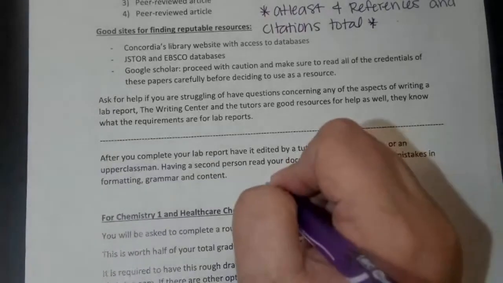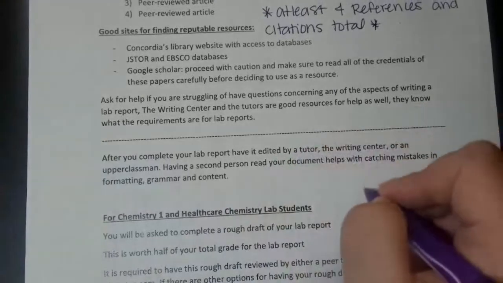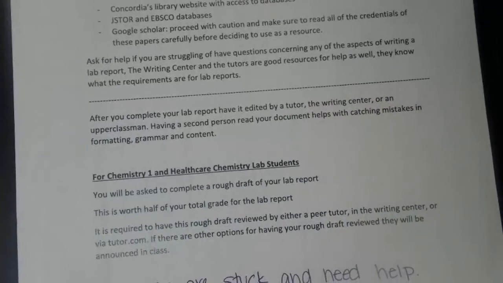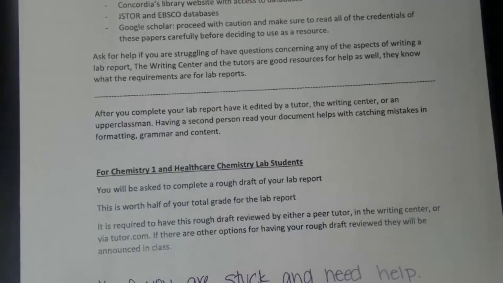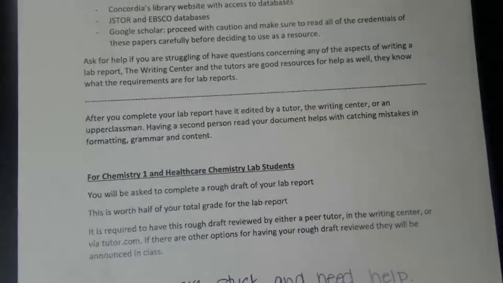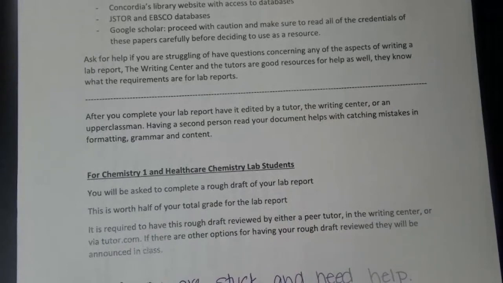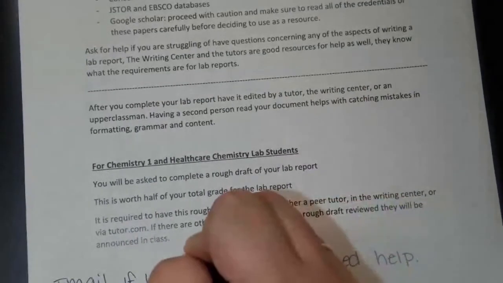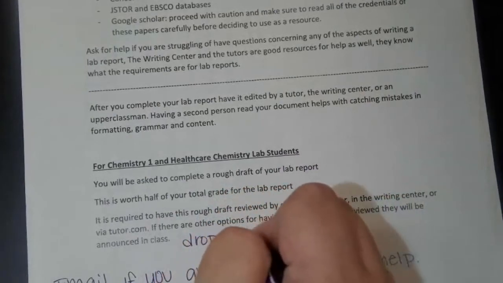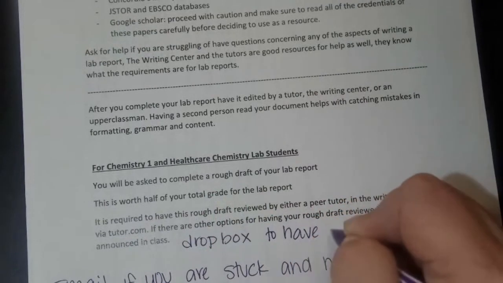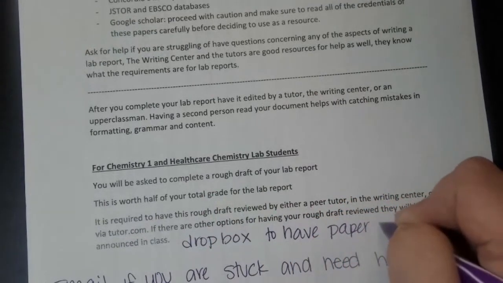After you complete your lab report, especially your rough draft, have it peer-reviewed. There are several different options. You don't have to edit it immediately, but take your rough draft, see a tutor, see the writing center, or visit tutor.com via Blackboard. There is a Dropbox to have papers reviewed. I think they even call it a locker. It's typically done within 24 hours.